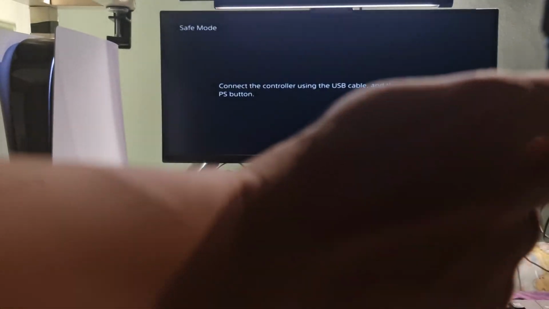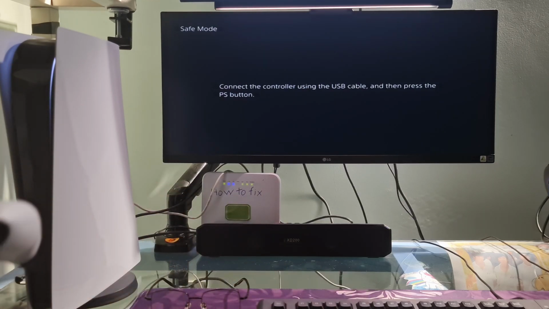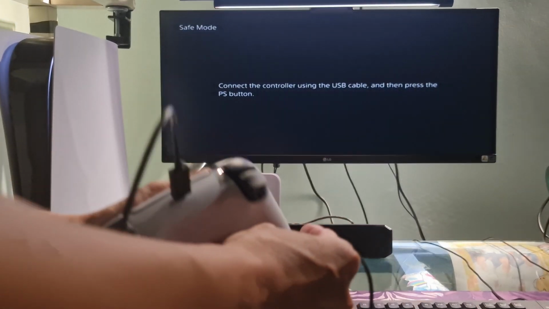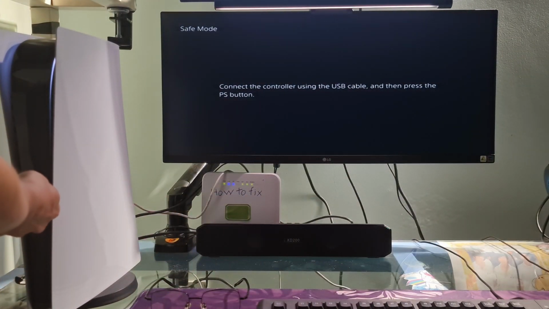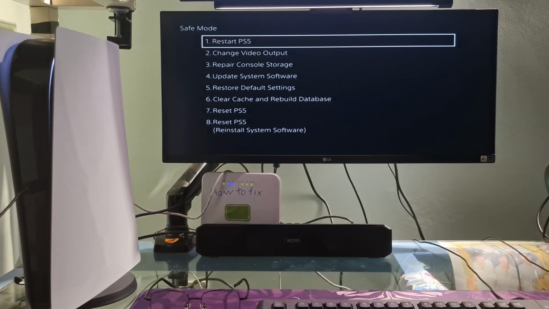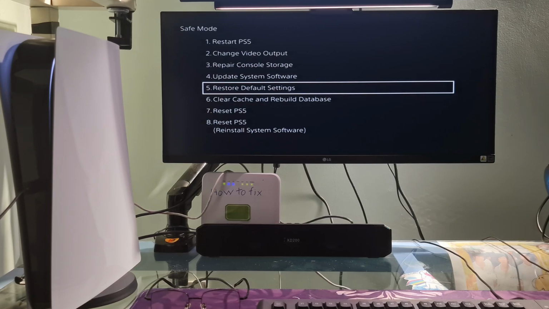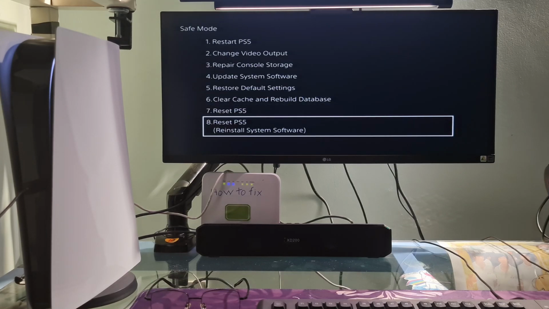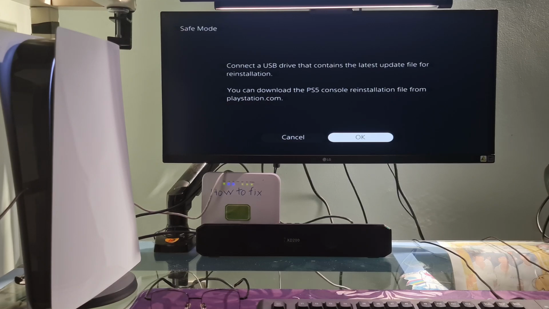Connect your controller to the console with a USB cable. Now press the PS button on the controller. Go to Clear Cache and Rebuild Database. Select Rebuild Database. Wait for the process to complete and restart your PS5 console. Most of the time, this method will help you fix error code WS-116486-6.